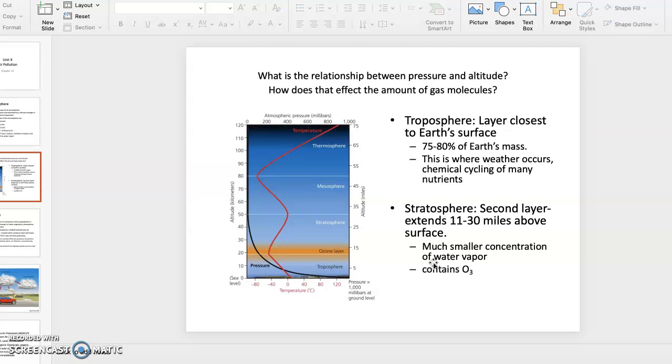But if you notice, as you go up in the layers, the temperature will fluctuate. So the temperature is going to be rather cold in the troposphere, and then it starts warming up in the stratosphere. It gets colder in the mesosphere, and then in the thermosphere, it gets super hot. So thermo, heat, kind of makes sense with that name. So in your booklet, if you want to go ahead and pause and write down the layers of the atmosphere just to kind of refresh your memory, that's a good idea.